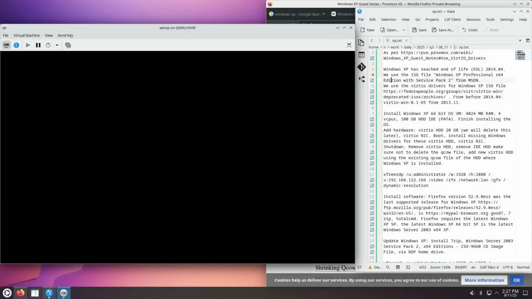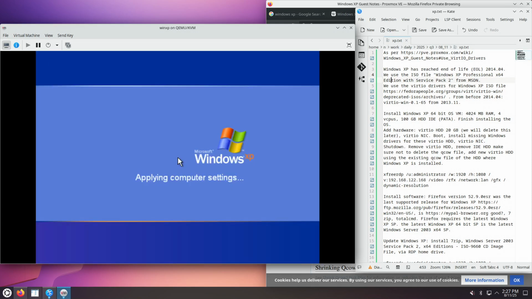This is the reboot number 2. This time it seems to have booted from the IDE disk, not from CD-ROM.